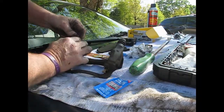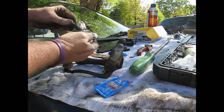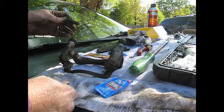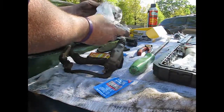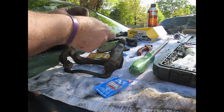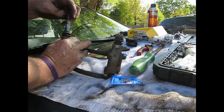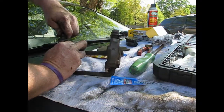And then we're going to do this side the same way. Clean the old grease off. And I just pulled... Supposed to be a clip right here. I thought for a second maybe I pulled it off in here, but I didn't. And you got the grease on it. There you got the clip. It ain't gonna go nowhere, but still. Grease it. There.